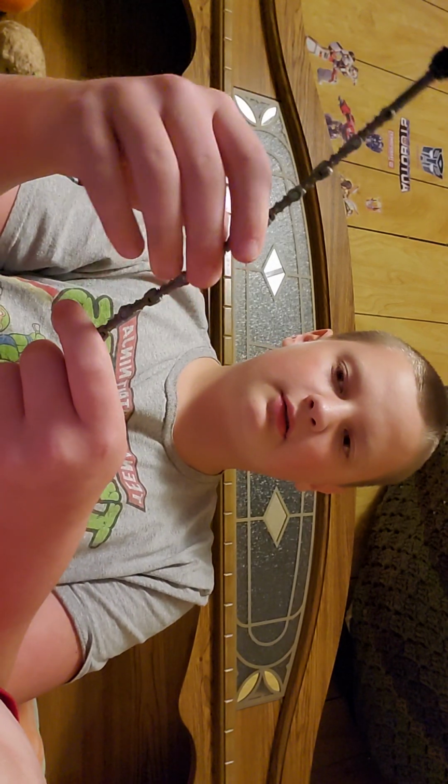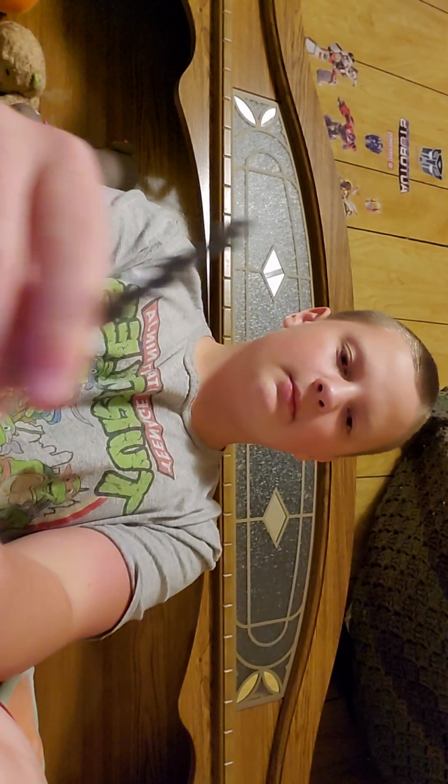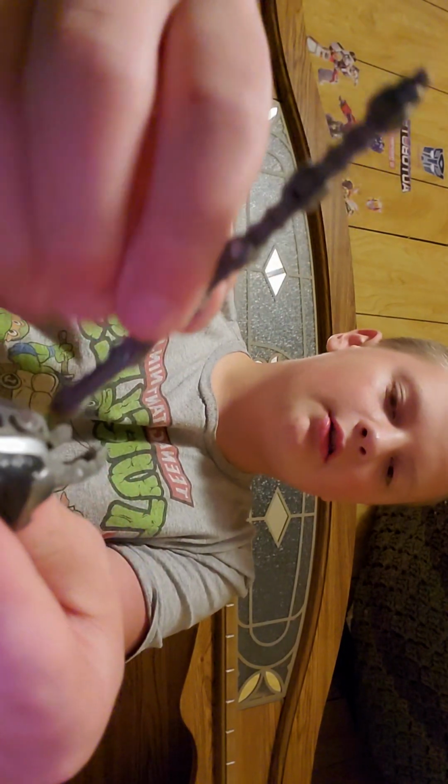To put the chain in his hands, because in the instructions, you can straighten out the chains and put them in his hands. You don't just slide it in there. You open up his fingers, put the chain in there, and just bring the fingers down, and he's holding it. If you want to do that with the sword in there, you can.